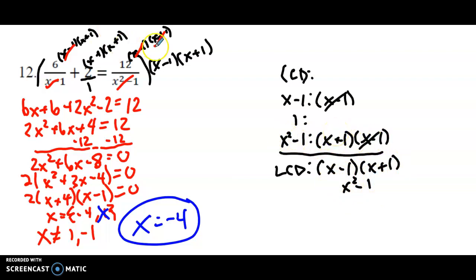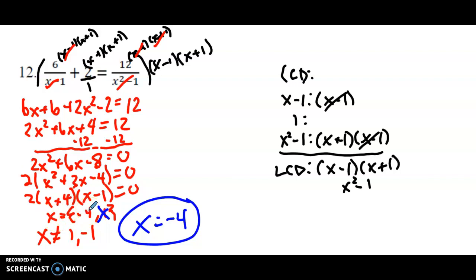You multiplied each part. Here the x minus 1's canceled. You get 6x plus 6. Here, this was over 1, so nothing canceled, so I go back over here and I use this one to make sure I don't have to do the FOIL. And I get 2x squared minus 2. And then for this last one, everything cancels off and I'm left with 12. Combine my like terms. Got a squared variable, so we want to make it equal to 0. Again, hopefully you saw the GCF. That does make life a little easier for you. You don't have to do the British method, and you don't have to do product sum if you pull that out. But we got x can equal -4 and +1.